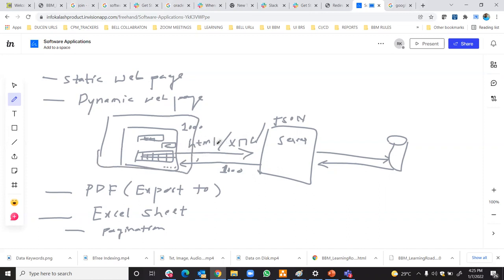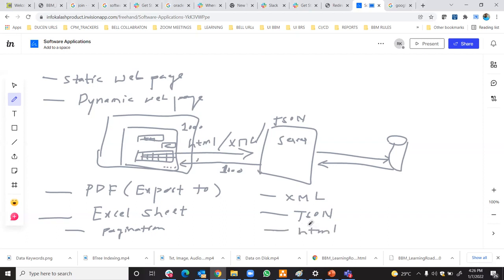If you send HTML directly, you can use it in the browser. But if this itself is a web application, the web application can take XML, JSON and all, and then they will convert it into an HTML and show it. Agree? So the data will transmit as an XML, JSON or HTML itself.